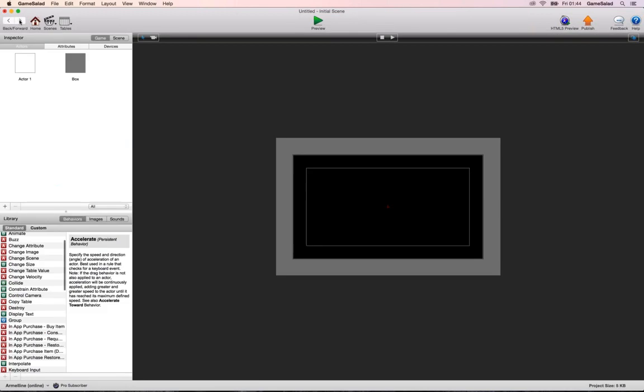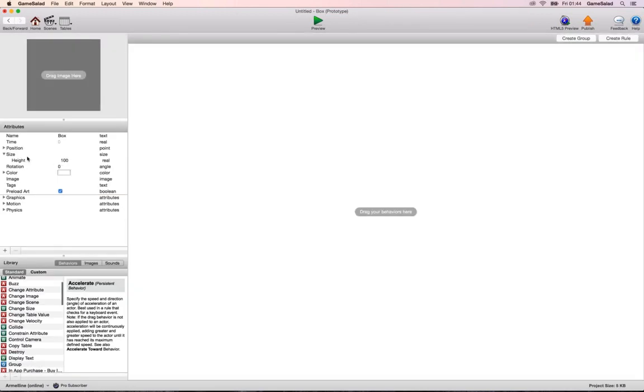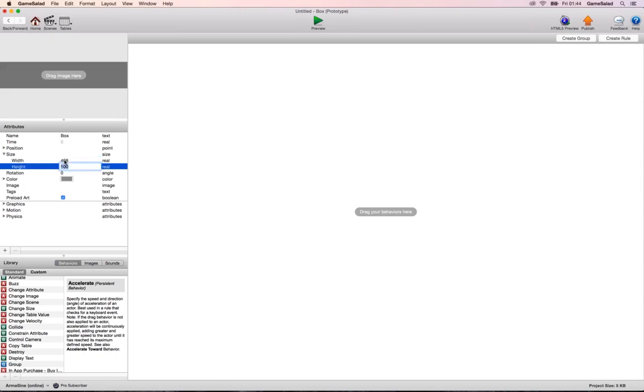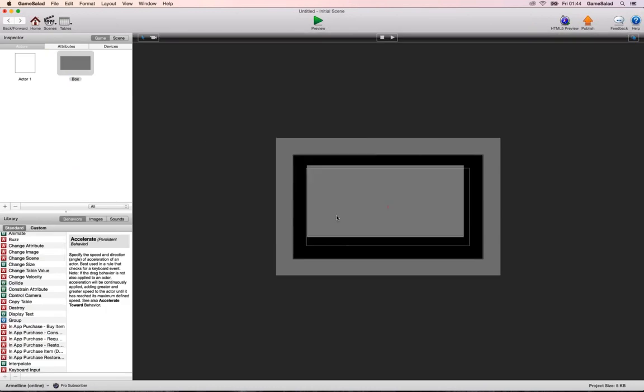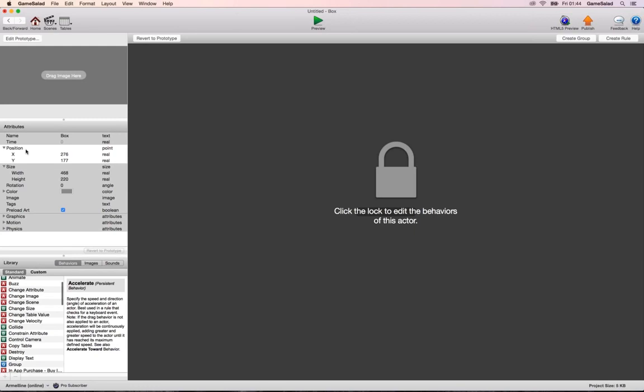I want it to be almost as big as the screen, so I'm going to say 468 and 220, and I'm going to put in the position I want it to be, which will be 284 and 160. If I drag this on the screen now and just set it into place.